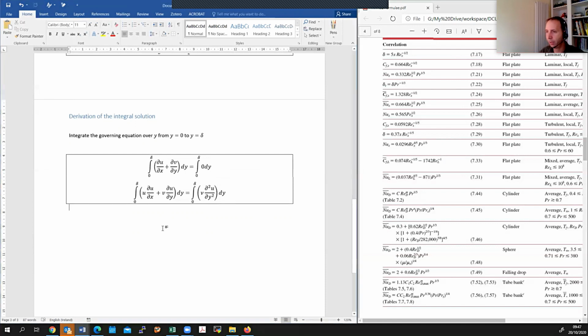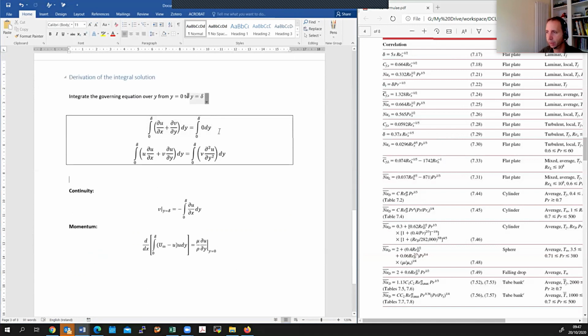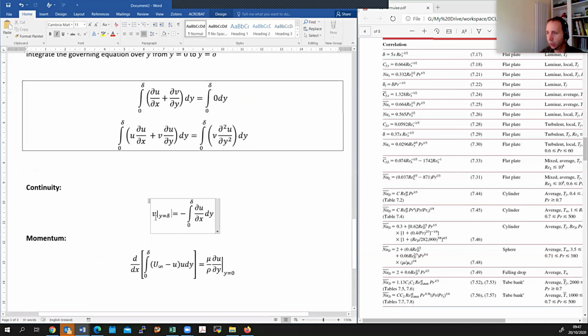The next step from there, if you actually apply that, you will find that it gives you these two equations instead of the original ones. So if you expand on this and you use integration by parts and every trick in the book in order to simplify, you'll see that it gives you a condition on the velocity at the edge of the boundary layer. So how do you read this? The velocity in the y direction at the upper edge of the boundary layer, that is at y equal delta, is going to be equal to the integral of du over dx. Okay, so essentially the integral of du over dx is the integral of the velocity deficits.